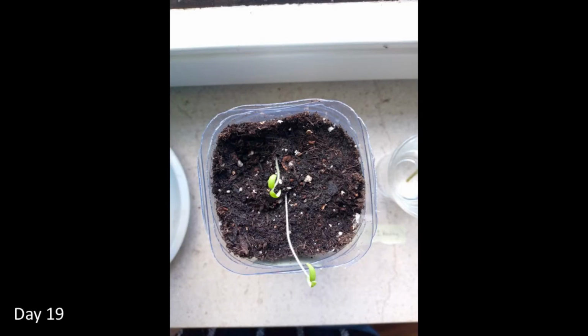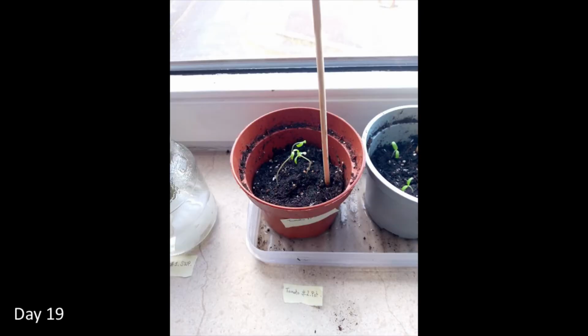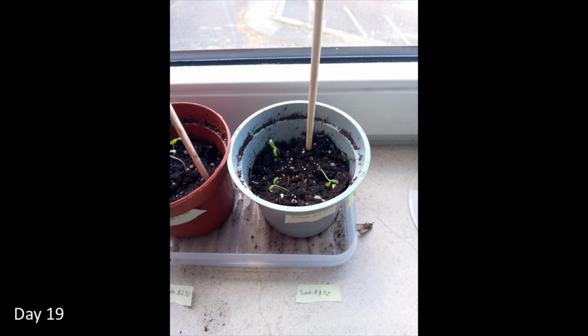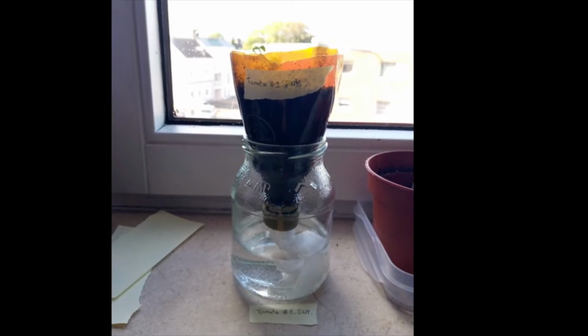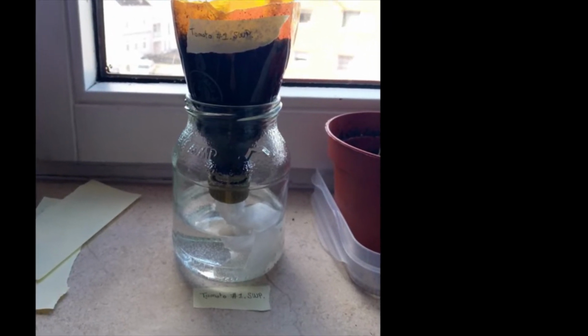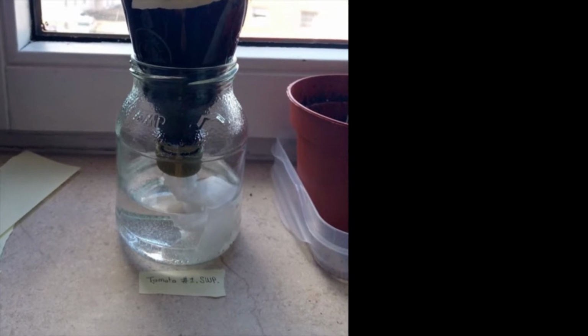So now it's day 19 and I finally transplanted the seedlings into their final system. I could have done it sooner, but I procrastinated a little bit. As I said in the beginning, I am comparing two systems, a normal pot and a self-watering planter. There are two of each, and the only difference is that the self-watering planter reduces the need of daily watering by providing a constant supply of water through the wick placed between the top and bottom part of the planter. The bottom part acts as a water reservoir and the top part is where the plant is growing with its substrate. Let's see how they will grow.